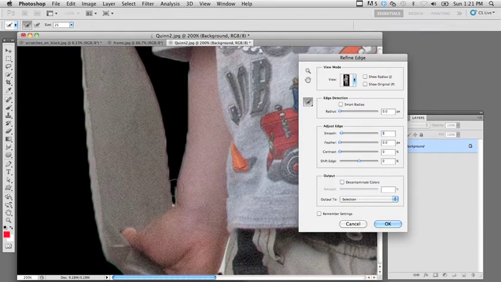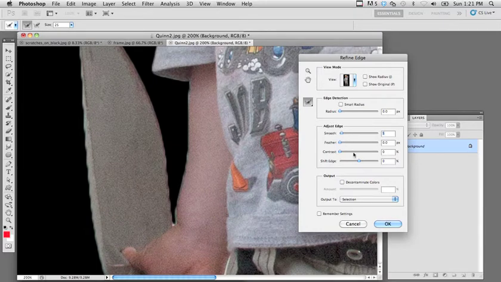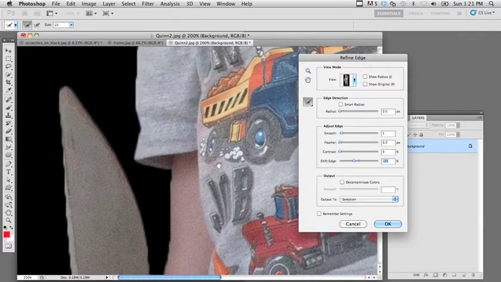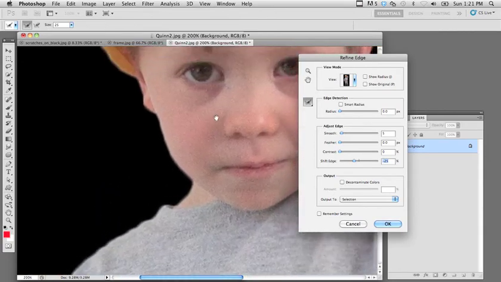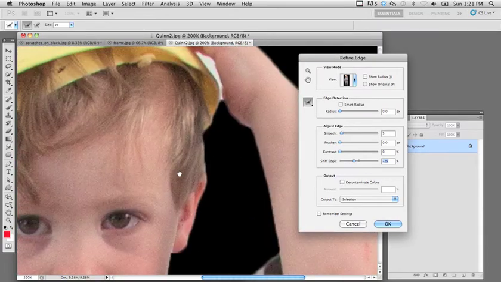Now you see a little white fringe here. We can also fix that. We can feather this a hair, but we can also shift the edge in. So the whole edge is shifting in towards our selection if we want. Now I've got to be a little bit careful there because I'm modifying the whole document. If I have some really small details at the edge, they're going to disappear.